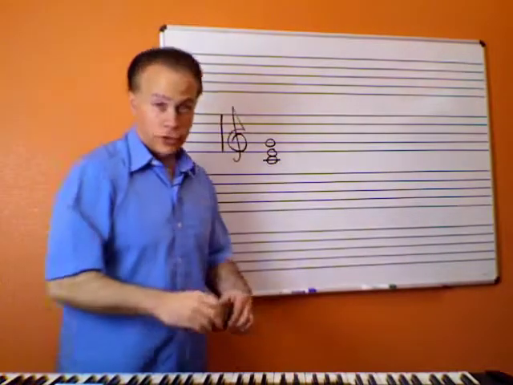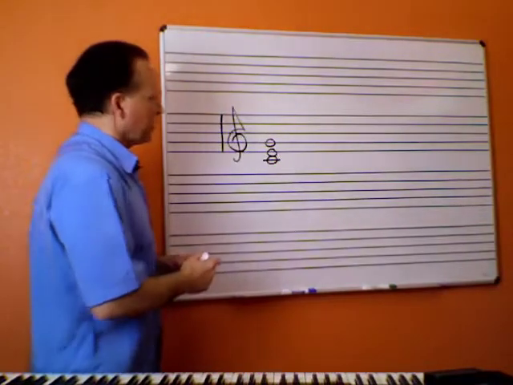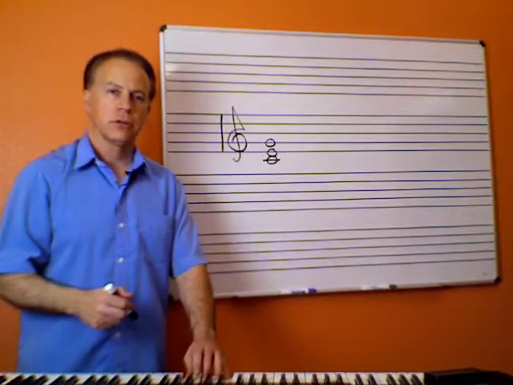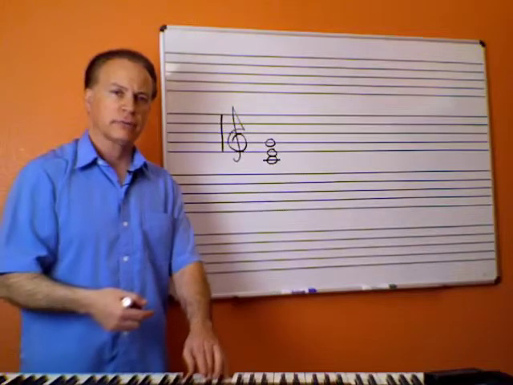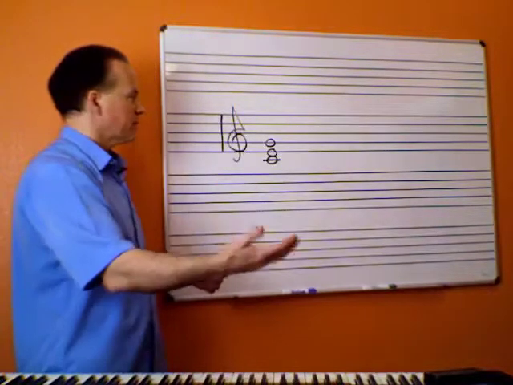This one's called a minor triad. A couple of ways to think about a minor triad. The easiest way to think about a C minor triad would be to take the major triad, C, E, and G, and lower the third by a half step. But just like with the major triad, they have to be spelled line, line, line, or space, space, space.